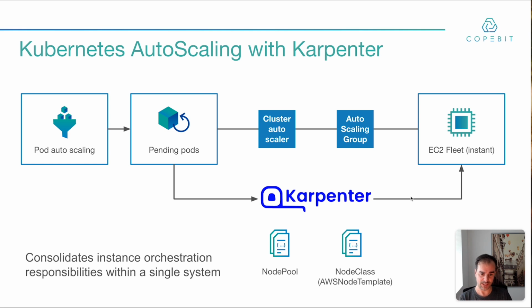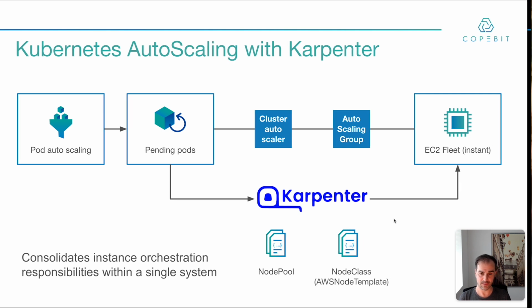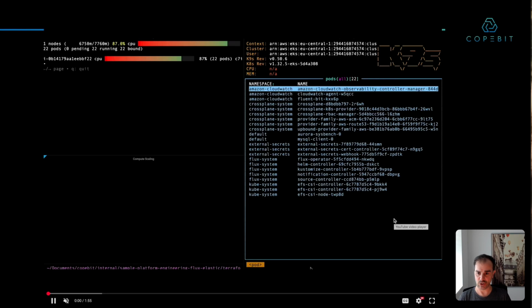When Karpenter detects pending pods, it goes out and talks to the AWS API to see what is the cheapest, best available instance to satisfy the resource requirements of these pending pods. It does that with node pools and node classes to bring new capacity into the cluster in a very fast way. You have heard that auto-scaling groups take about 10 minutes to launch. With Karpenter, we can launch new capacity roughly within 1 minute. Let me demonstrate how that actually works.